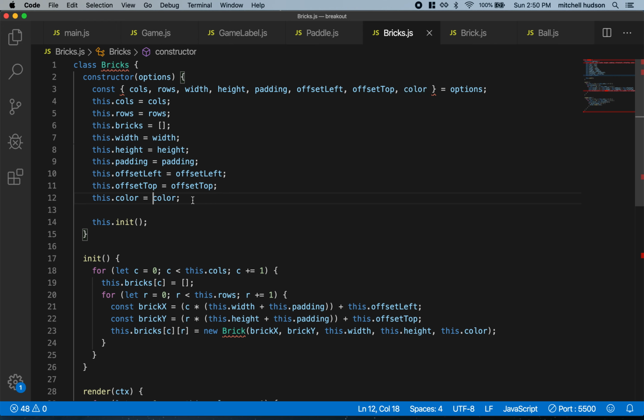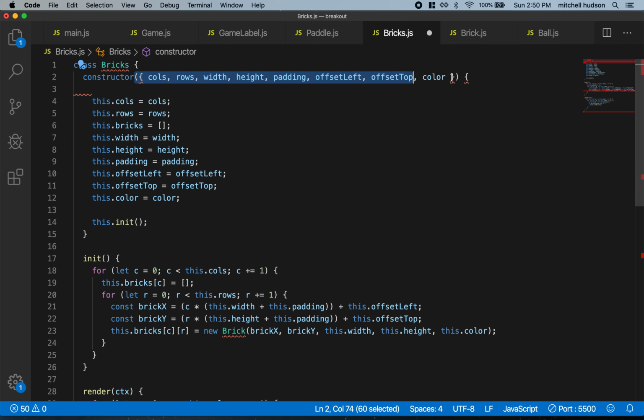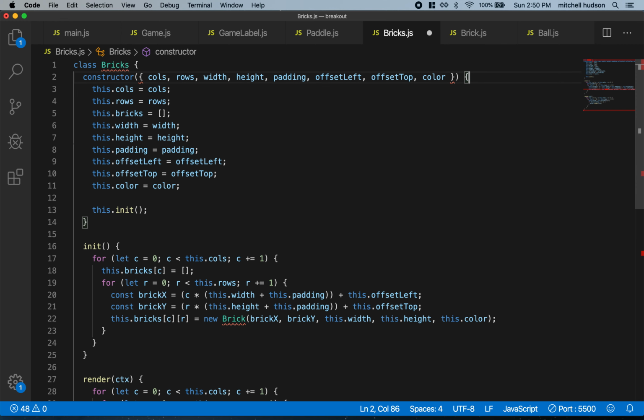And then we can even take this one step further, is you can destructure here inside the constructor. So here on this line, if we're saying take the options object and destructure it into variables with these names, if we place this in place of the options object that we would take as a parameter, it'll make those variables inside the parentheses here, right? And then we can get rid of this line, okay? So that's kind of working there.